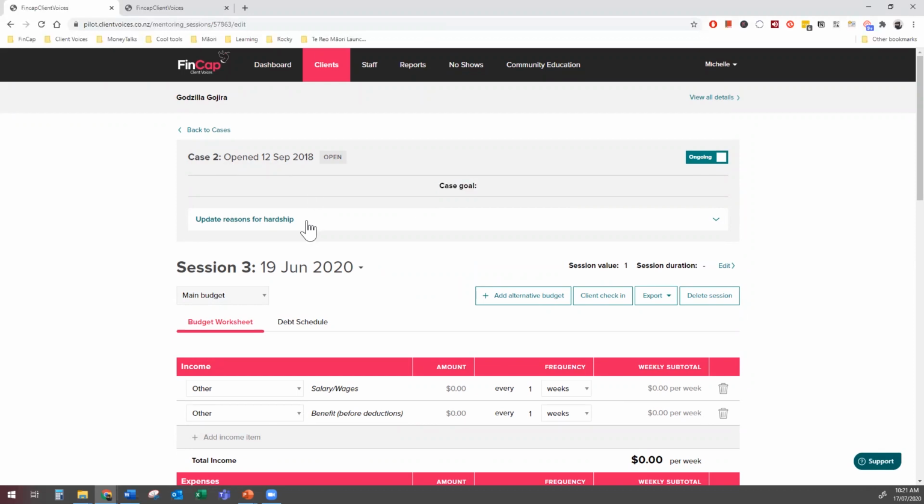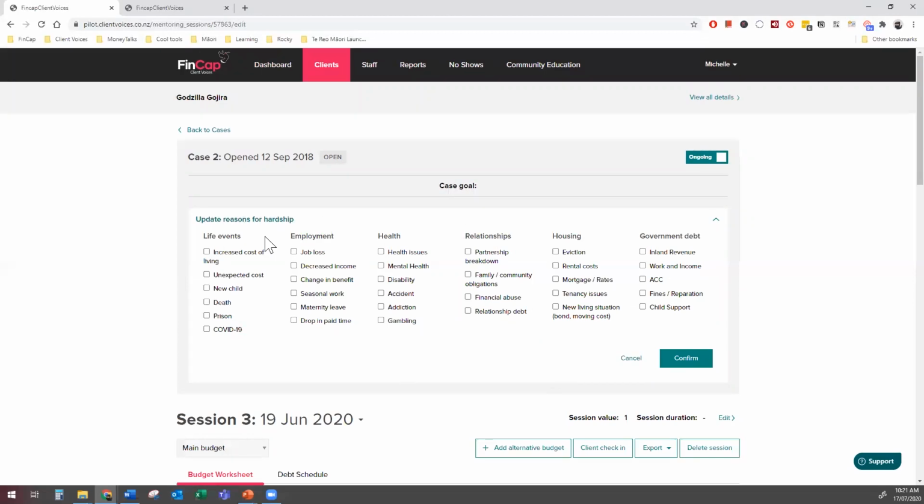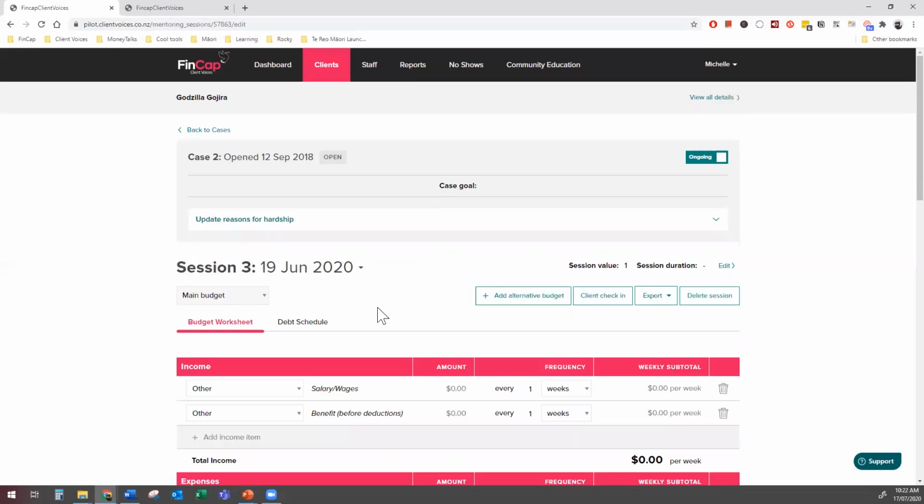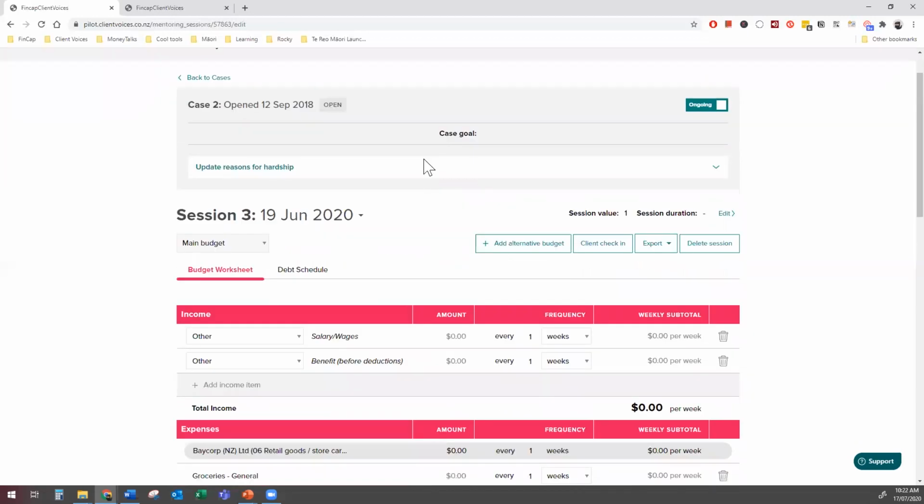We have a new section called Reasons for Hardship, which is a matrix of chosen reasons why people fall into hardship. The idea behind this is to build a picture of what moved your client into hardship. And we'll have a look at that in a little bit more detail after.